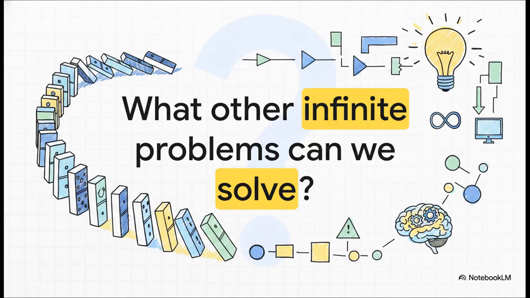To wrap up today's explainer, I want to leave you with a completely fascinating thought. Mathematical induction shows us that we don't actually need infinite time to solve an infinite problem, right? We just need a flawlessly logical pattern. If we can prove a formula works forever just by checking the very first step and then the logical connection between the steps, what other infinite problems in logic or computer science or heck, even in life, can we solve simply by zooming in and just looking at the very next domino?